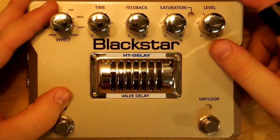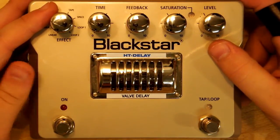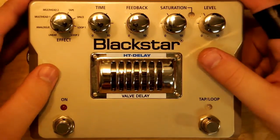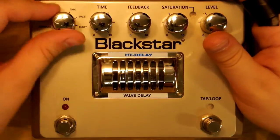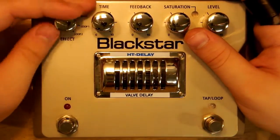Now this is an actual tube delay. As you can see, there's a tube in there. It's not super high end, but it's definitely a middle to upper-middle range delay pedal. It has six different delay types on the effect knob, and then two different loop modes.